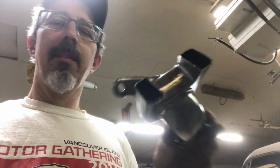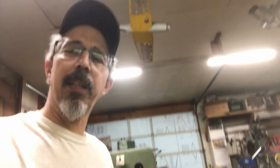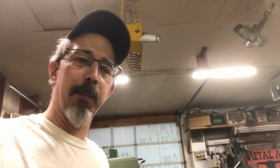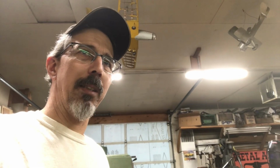So that's going to be offered for the 266, Husky 266, and 372s. And maybe some other saws as well coming up. I know I've had a lot of requests for 572 pipes, so I think this 562 pipe is a pretty close match, pretty close fit. I think the flange is the same. I haven't tried to fit it to a saw yet.